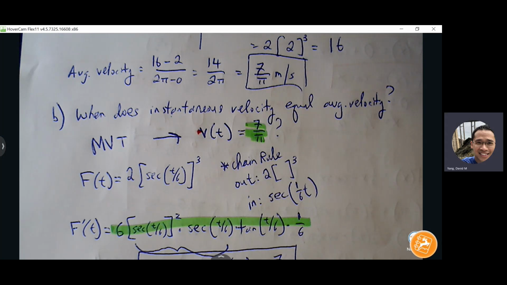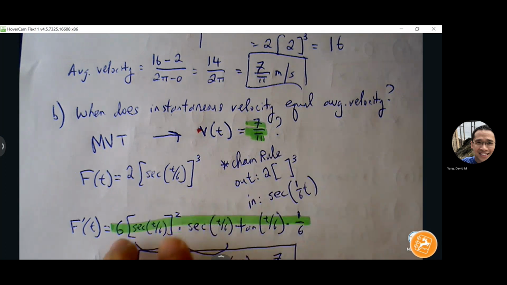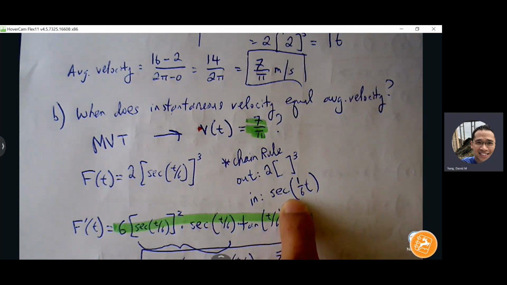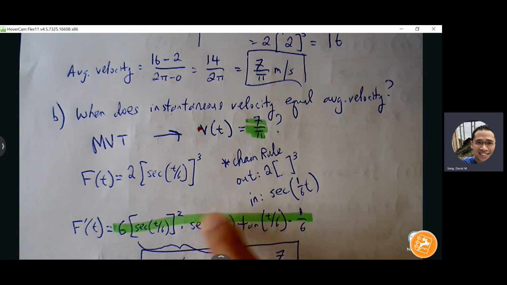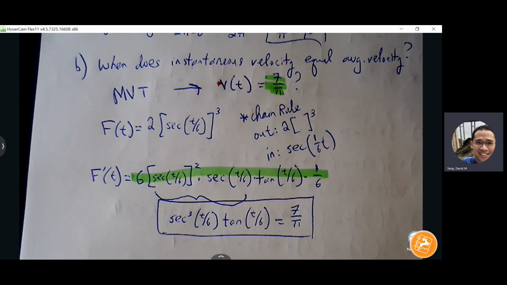So if I want to find the derivative, we have to recognize this problem as chain rule: outside derivative times inside derivative. So we took the outside derivative with the power rule, so 6 brackets squared. And then the inside function is secant of u, so secant of u becomes secant u tangent u. And then the inside derivative, 1/6 t becomes 1/6. And we do some cleanup here. The 1/6 and 6 can cancel out. Secant squared and secant can merge to be secant cubed. And so there's my instantaneous rate of change. This is my average rate of change. And they can ask us to set these up, set them equal to each other.